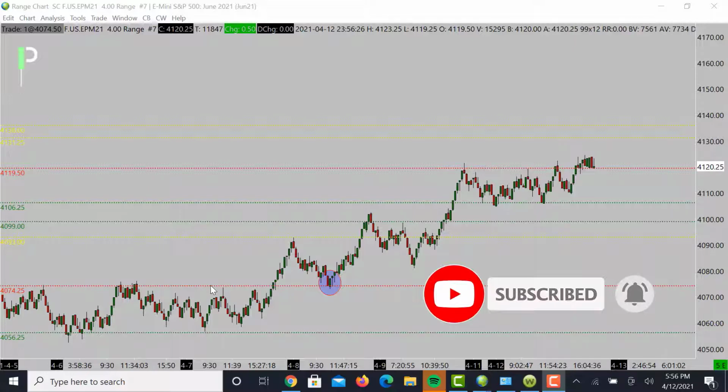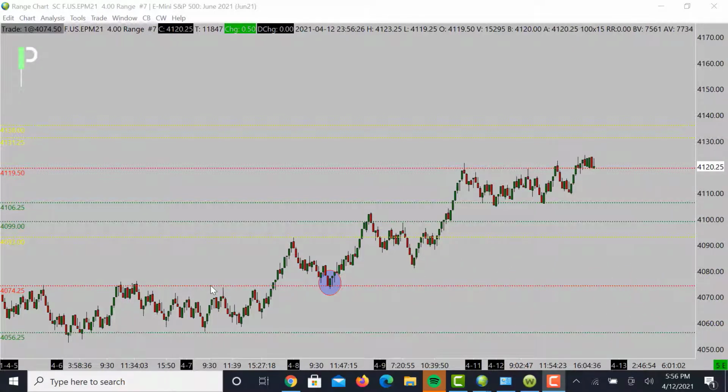Today is April 12th, 2021 here in Hawaii, and will be April 13th, 2021 in London. Today we'll be going over S&P 500 and also gold, giving you guys some levels we're looking to trade within the London session. And again, we could use those levels into the US session.